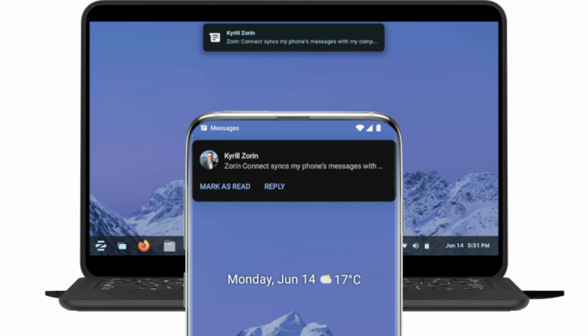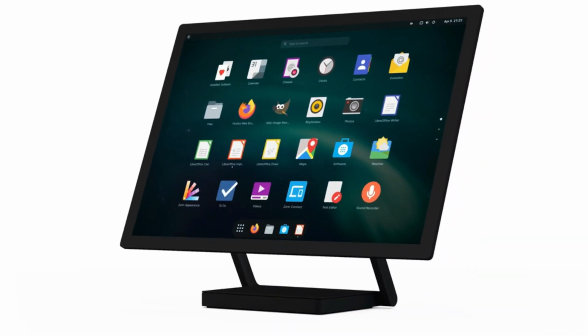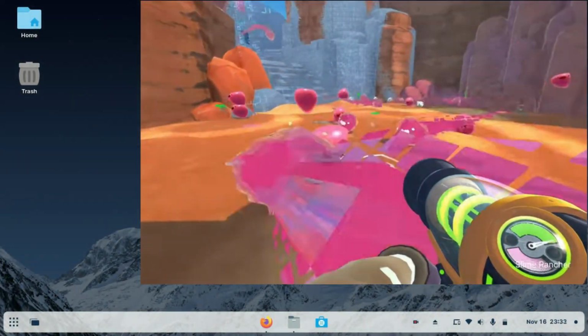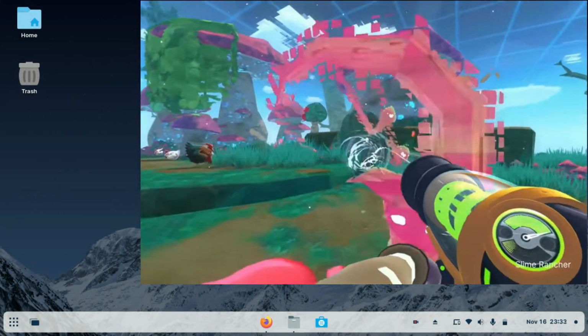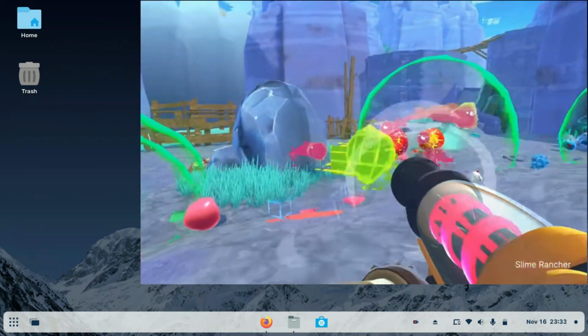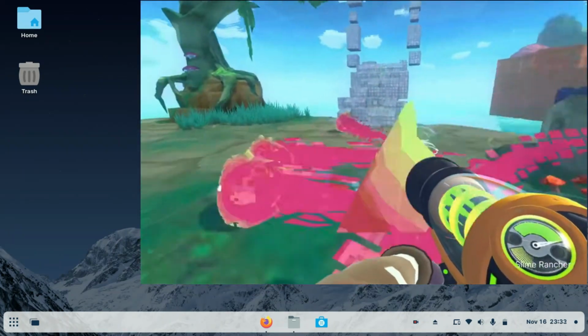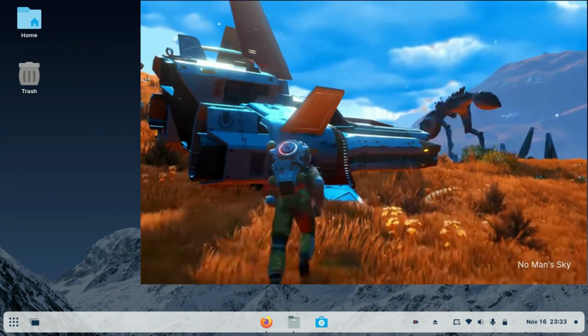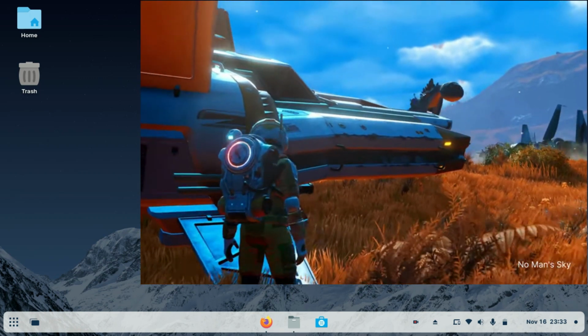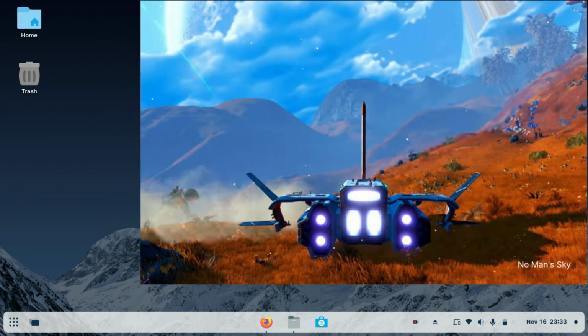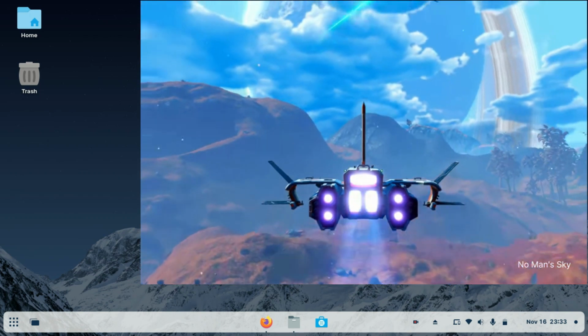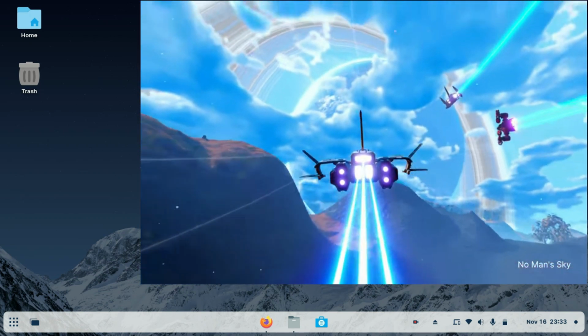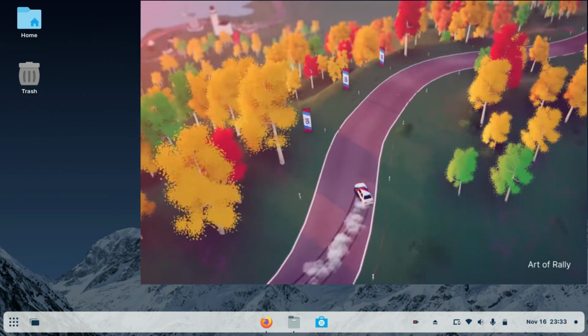Meaning you can have an app on your phone. Every time you receive notifications, they will pop up on your screen on the laptop or desktop, whichever PC you are using. Then also, apart from it having a mobile app, it being user friendly, it being fast, and it having a wide range of libraries for software, and pre-installed drivers for your NVIDIA graphics card and AMD. It is also good for gaming.